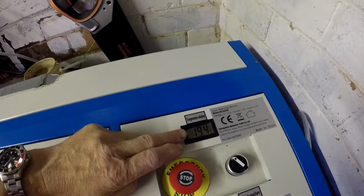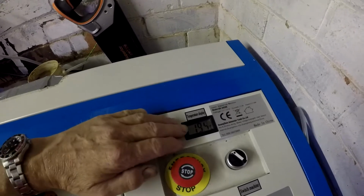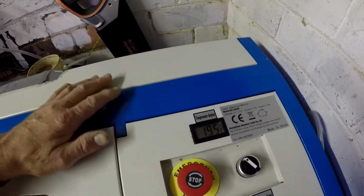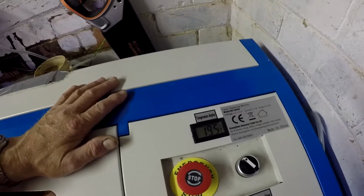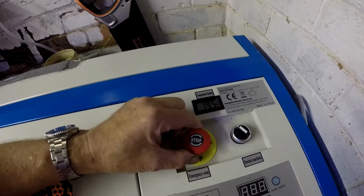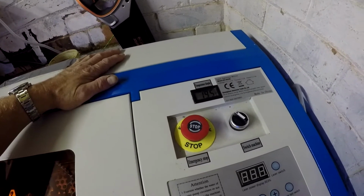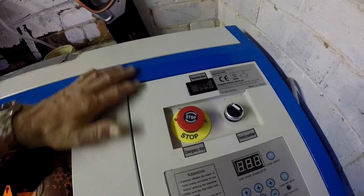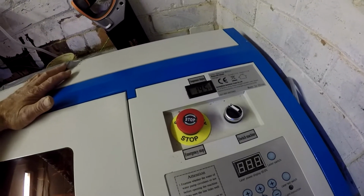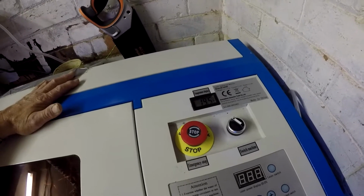It very rarely goes above that, but you just keep your eye on it. It's a sign that something's overheating, so just keep your eye on it. Then you've got a main control stop knob, emergency stop. If at all anything's going wrong, or you see anything going wrong, just hit that. It'll kill the machine completely, and stop anything working, or anything getting any worse anyway.